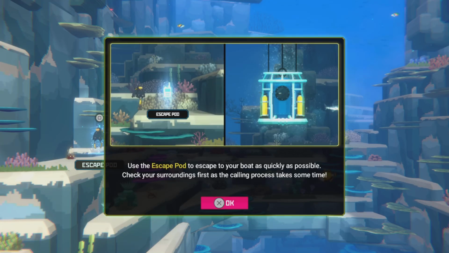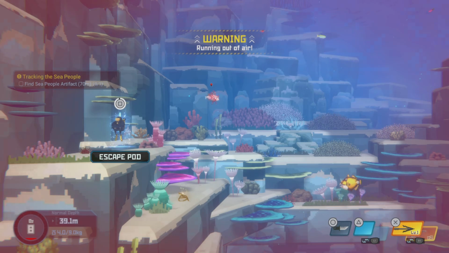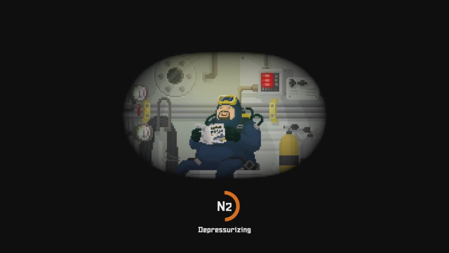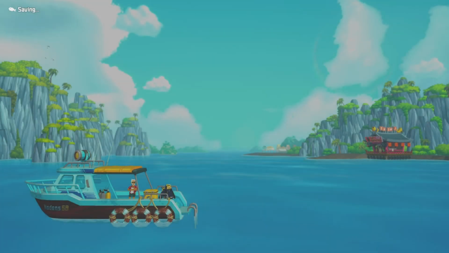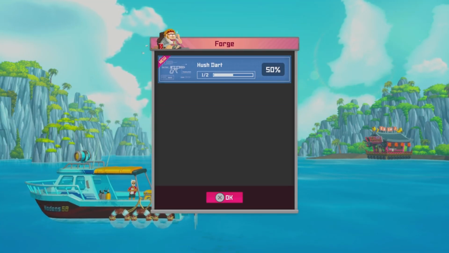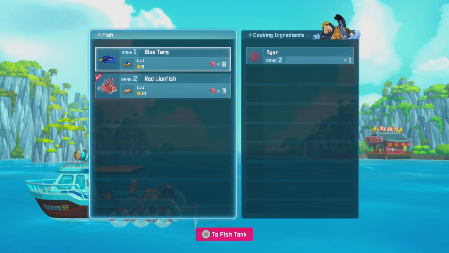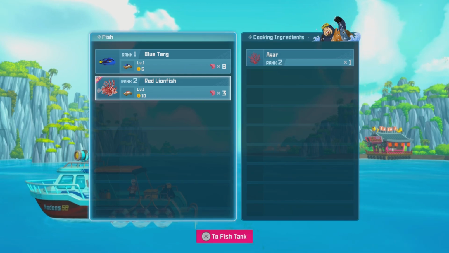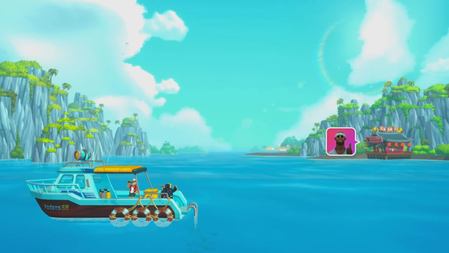Okay, use the escape pod to escape to your boat as quickly as possible. Check your surroundings first, as calling process takes time. There we go. Oh, that might have been a little much. I guess that.